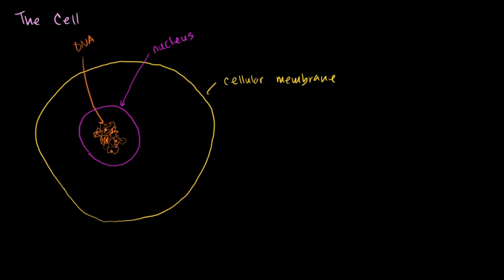And I said that's a major division because when some people looked at some cells and they saw a nucleus and other cells and they didn't see a nucleus, they said, hey, this is a good way to classify organisms. So they called things that had nuclei eukaryotes. Eukaryotes. These have a nucleus. So as I've drawn this cell right here, it is a eukaryote. Now, if you do not have a nucleus, you are dealing with a prokaryote.